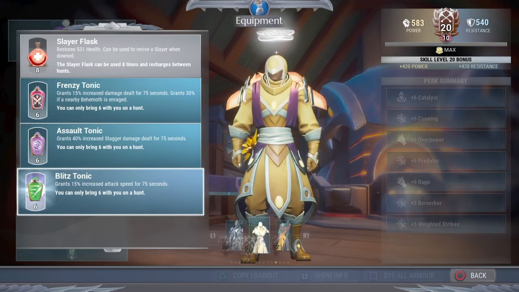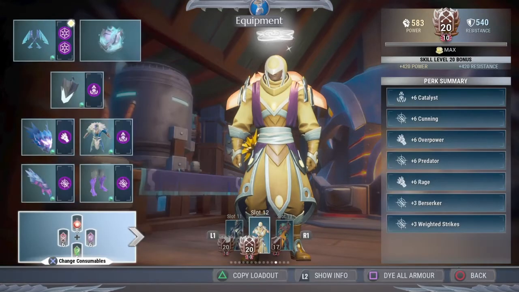Chainblades are fast on their own, but I like to make them faster in order for us to deal all that damage a lot quicker and break the part or stagger the behemoth. I always put Blitz Tonic on most of my things anyway. But yeah, guys, that is the build. I am going to roll those clips for you to see how powerful it truly is. And yeah, I will see you when we get back.